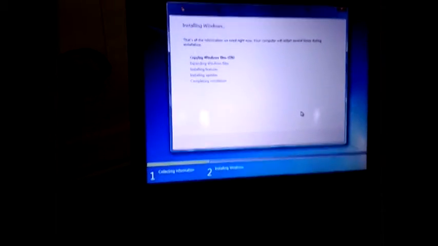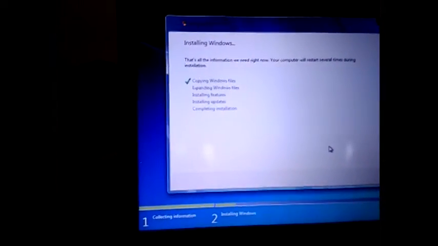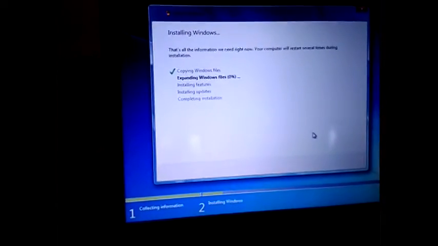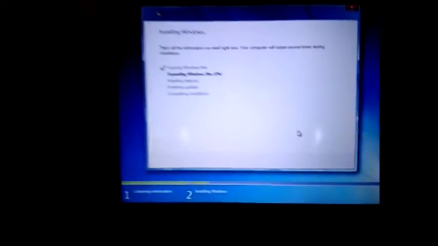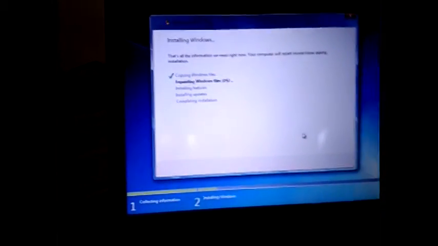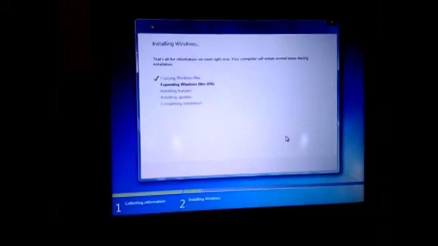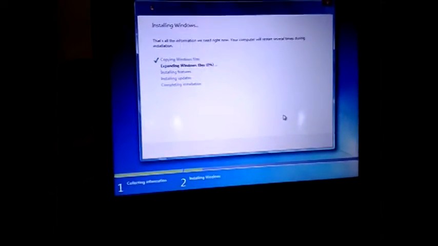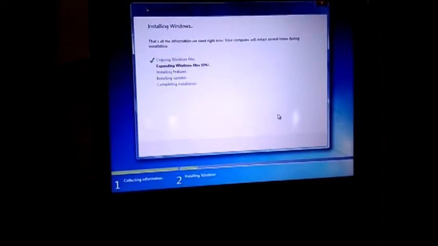The installation process is started. It asks for the license agreement. Click on accept and next.